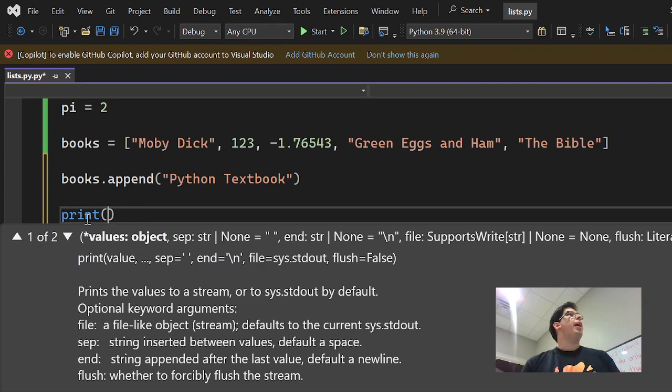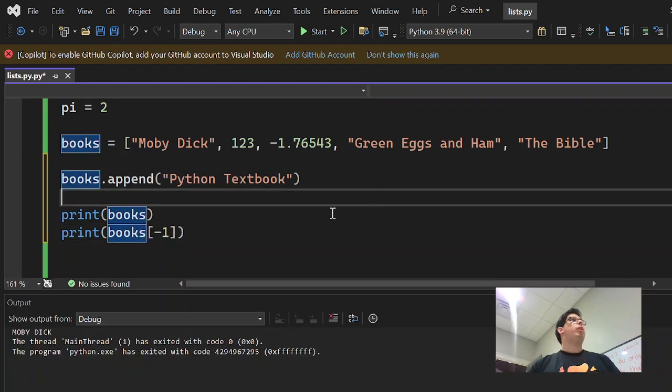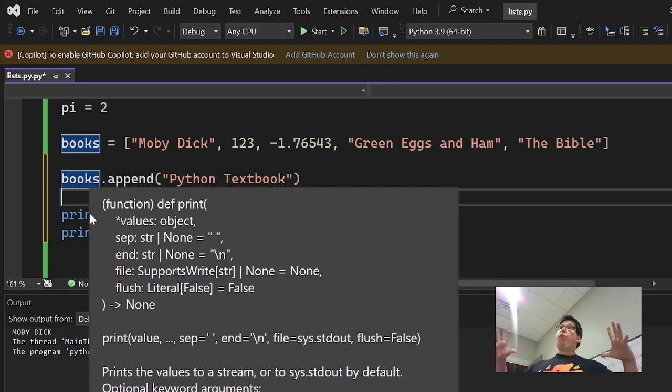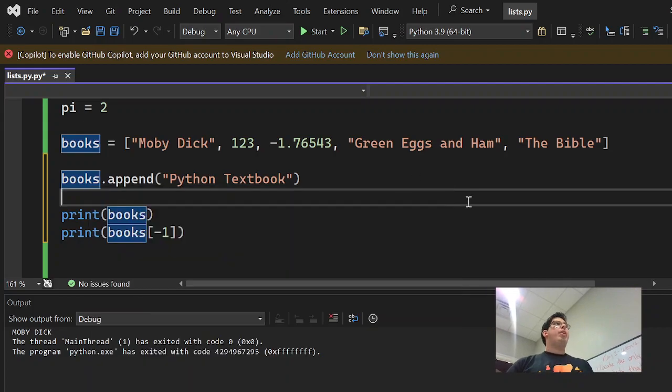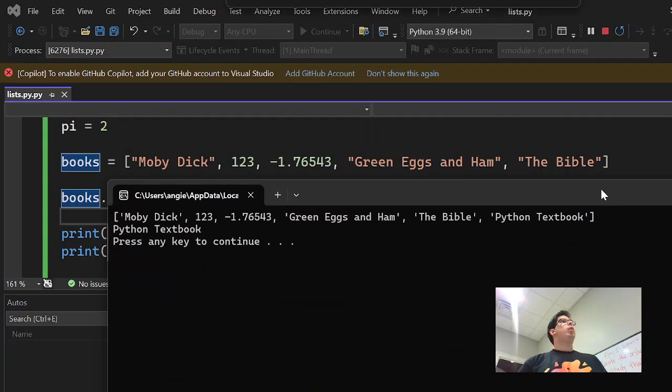We're going to print the actual list again. And we knew from our test earlier that by just putting the variable name inside the print gives us the whole thing. And then we're going to print just the last element. So it's going to do that really quickly. There we go.